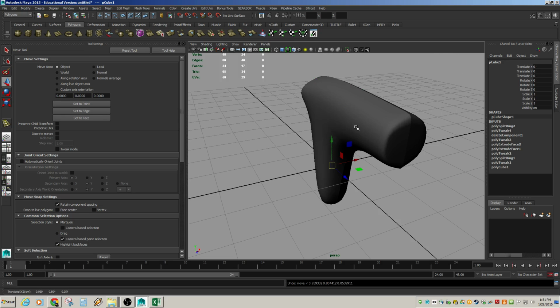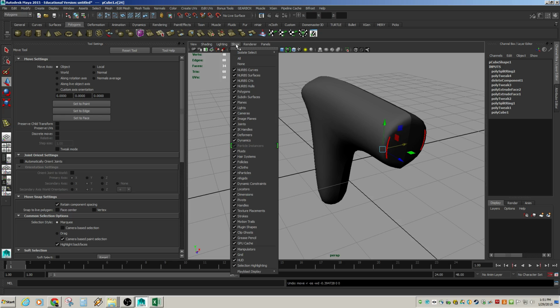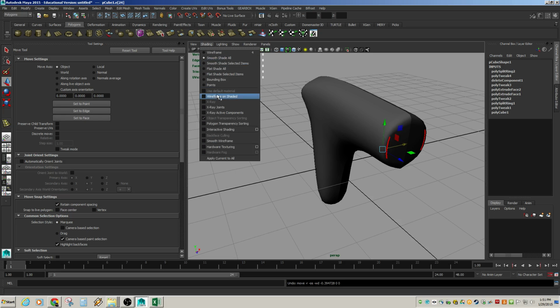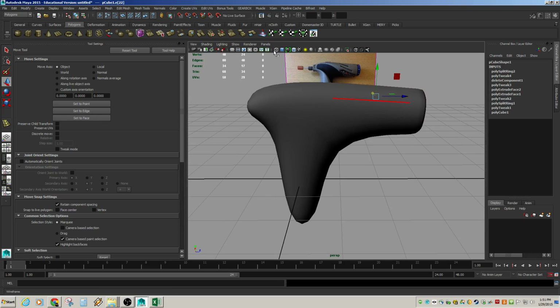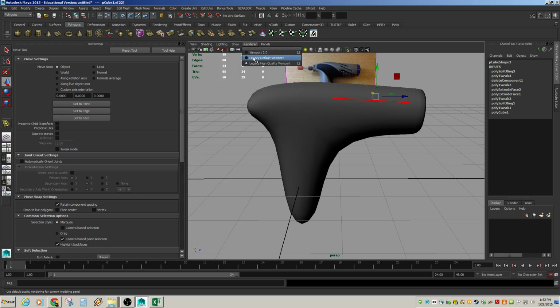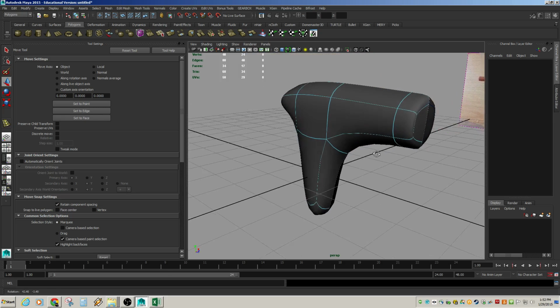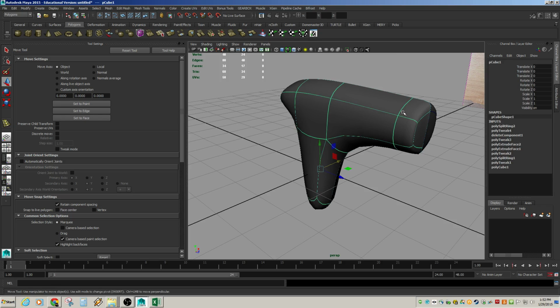Okay. So if I right click, I'm going to go to edges here. Why is it not showing you my edge? Maybe I'll do wireframe on. So for some reason my high quality viewport wasn't working, so I'm on legacy viewport just so we can see this stuff again. Okay, that makes much more sense.